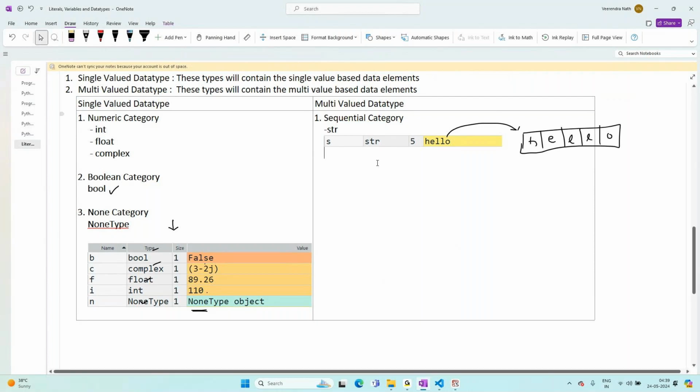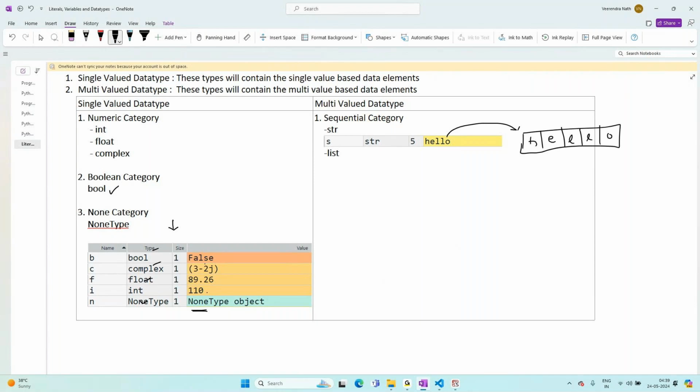The second one under the sequential category is list. List is a collection of elements, a collection of all types of elements. Next, tuple.